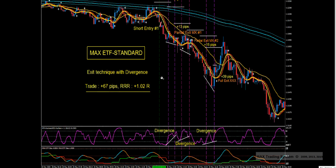Now, the way we use such an indicator, and I will re-explain that later today, is that we do not use it to predict what the price will do. But I will explain that in more detail in a moment. Here in this example, as soon as we pinpoint a divergence, which happens at the close of this blue candle, we define an exit level just to be sure that the buying pressure is still present. And if the price indeed follows through and hits our exit level, we make a partial exit.